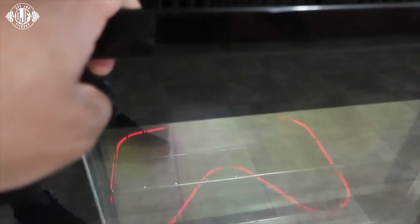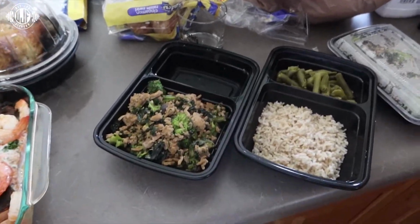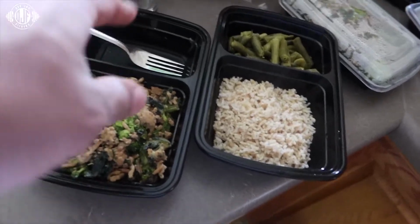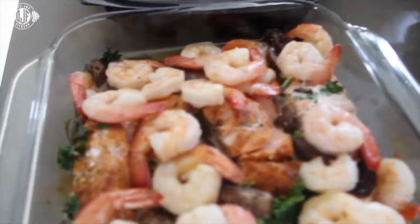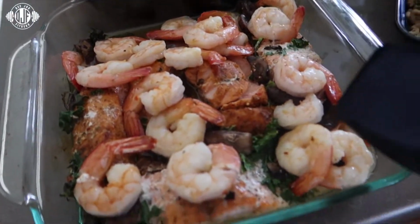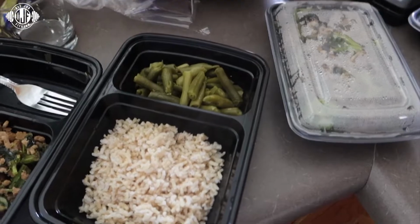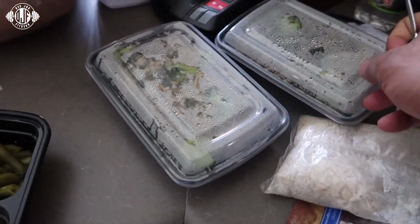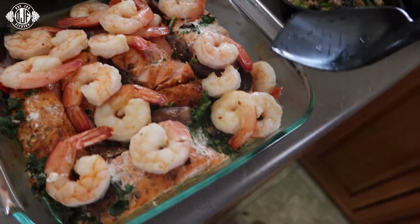Got that salmon going in the oven. Where that oven light at? Oh, okay. All right, so as we can see here, I'm prepping for 3 days. So in this one, I got some roasted potatoes to go with that. With this here, we're gonna do some of this salmon with shrimp and kale, mushroom on this one. And this is just gonna be strictly ground chicken, that specialty, just by itself. All right. So let's get this out of here.